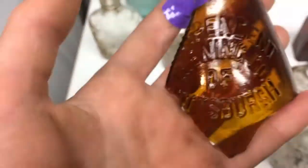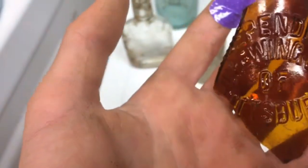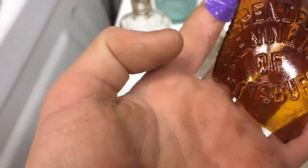And the best complete bottle I got was this little blown in a mold bed. As you can kind of see, there's some ground stain on it. And this is a really nice bottle, even though it's small. I kept one fragment just because I feel like this would have been a blob beer or something. It would have said Independent Brewing Company of Pittsburgh. So I'll have to do some research on that.